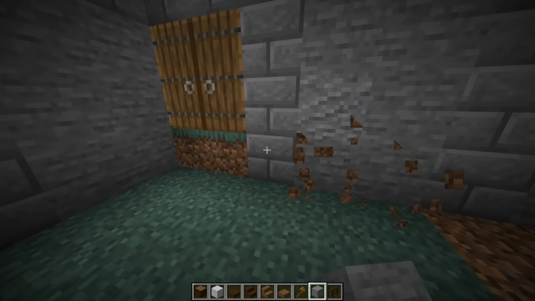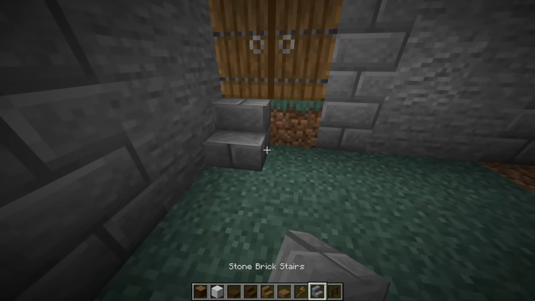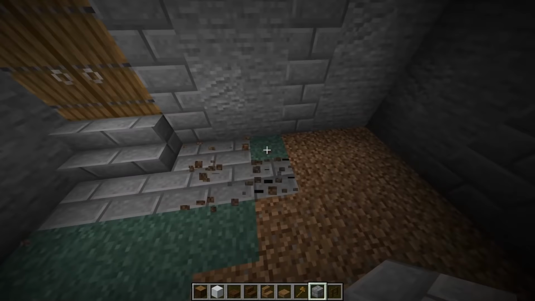Well, actually, maybe a little later. And then right here, these two grass blocks are supposed to be there, but get your stairs and put two stairs just like that, and that sort of blocks it. And then the only thing left in here, we just need to make a stone brick floor. Super easy.